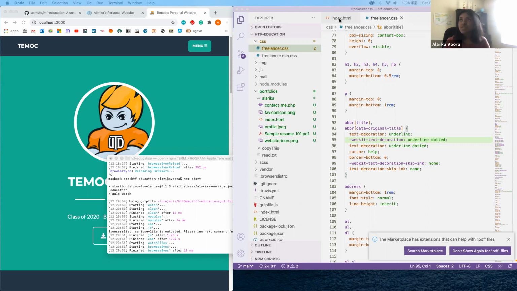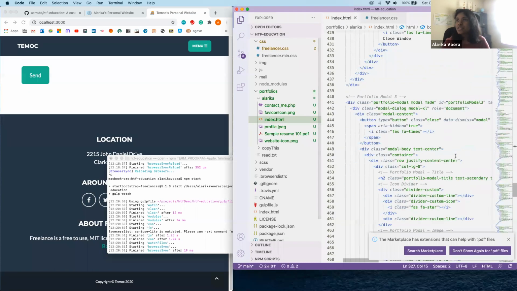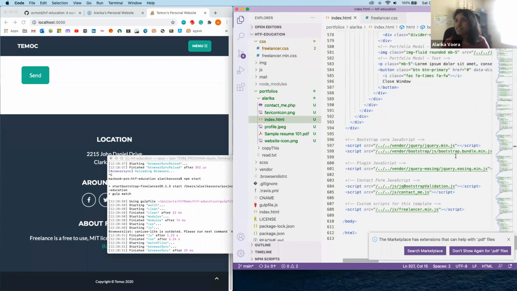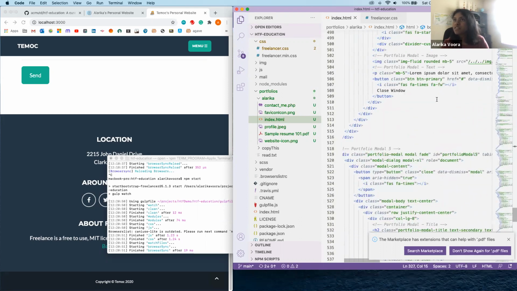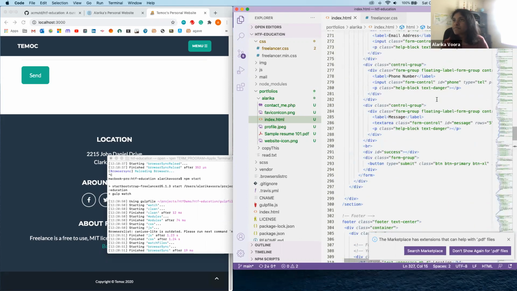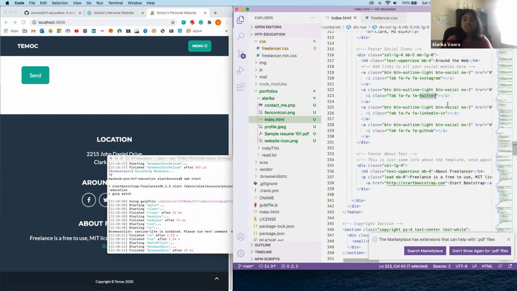Where did you change the Twitter? So I'm assuming you want to change the icon that Twitter has. So we'll just go through and look at our footer once more. When we look at our footer, we can see Twitter right here. All you have to do is change this to Instagram if you want this to be Instagram, and you should be fine. Make sure you don't change the whole class, just the Twitter part, not even FA dash. We still want that part as well.